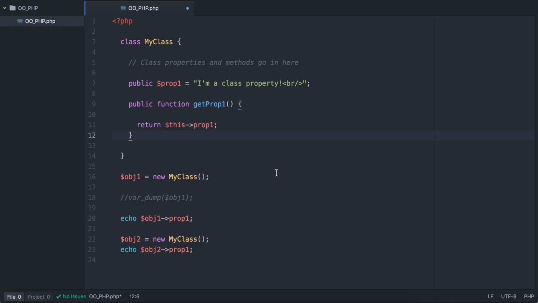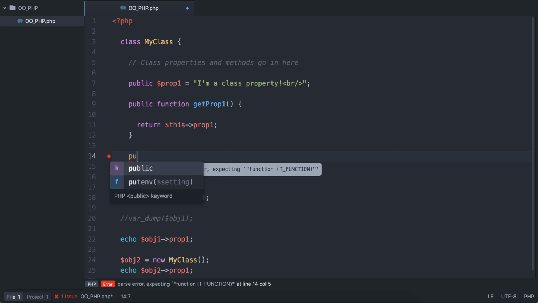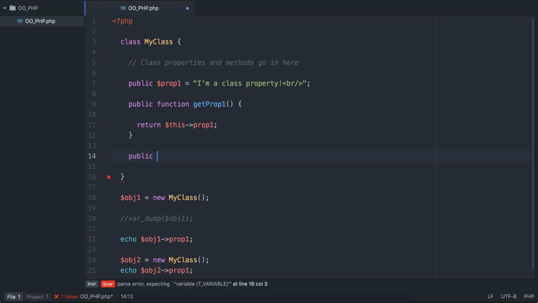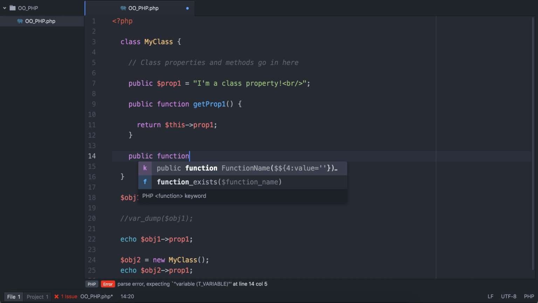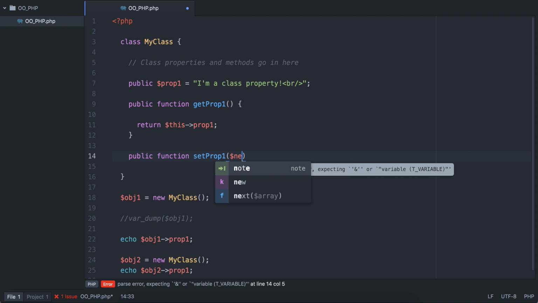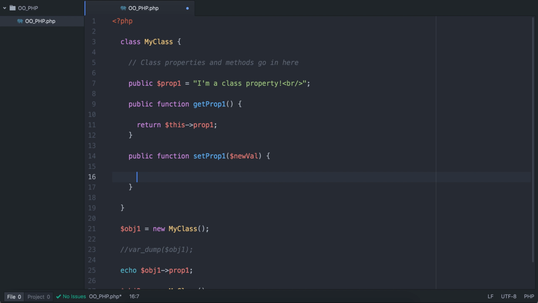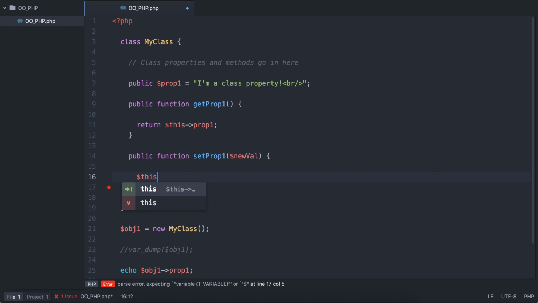And also we could write a function to set it, and this would take a variable that we would say would be some new value, and all this would do is say that this prop1, so the object that's called me, its prop1 property is going to be equal to newVal.